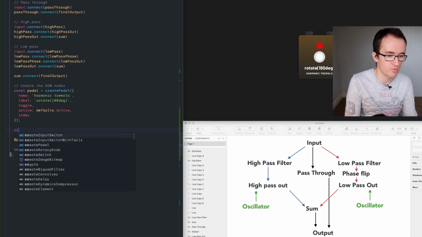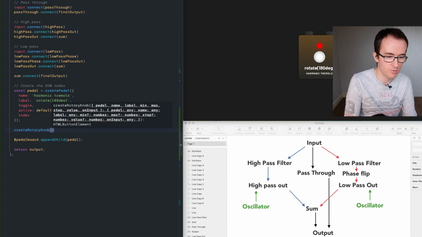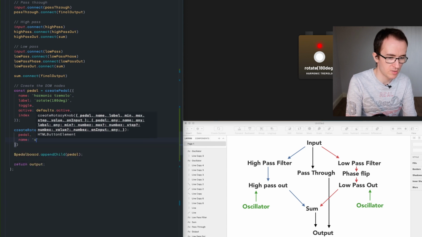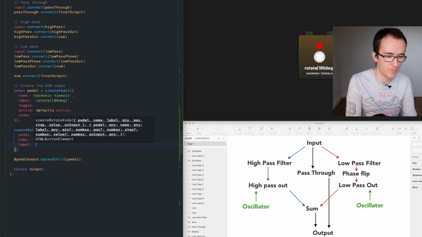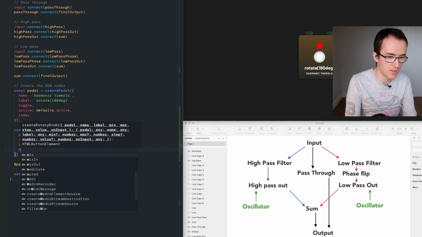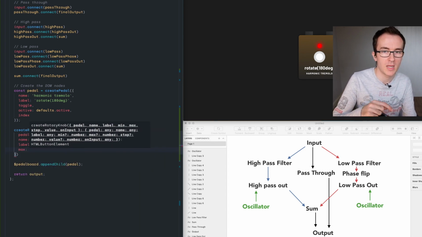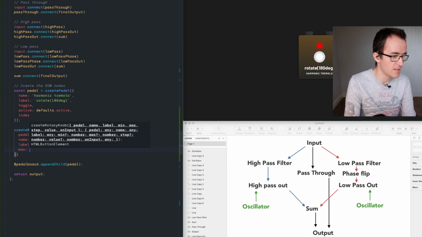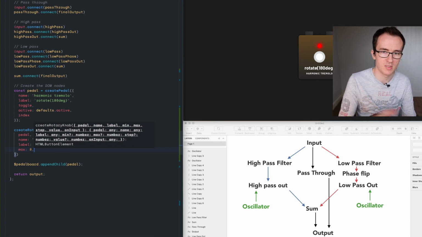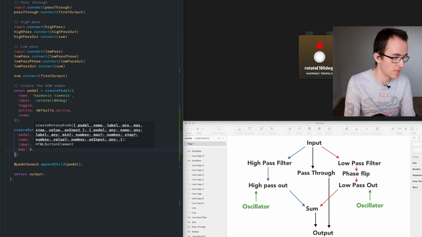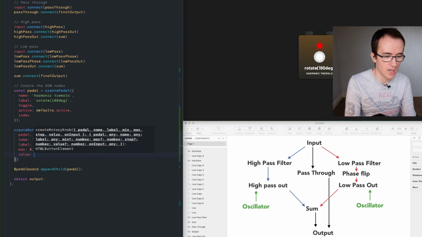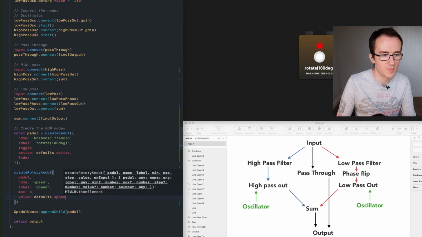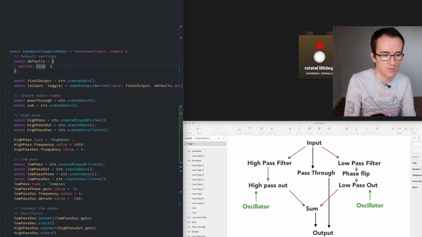So there is a create rotary knob help function that I've created for the JavaScript pedal board. We pass in the pedal, the name of it, speed, the label, speed with a capital S, the maximum. Underneath this there will be an input type range that will run from 0 to the maximum, and that's just a handy way of being able to control the upper limits and the lower limits on a pedal. A value, this will be defaults dot, oh, we haven't got one, have we? Let's put defaults dot speed, and let's set the default speed to be 4.